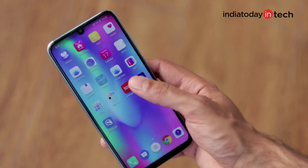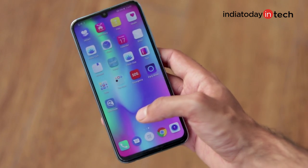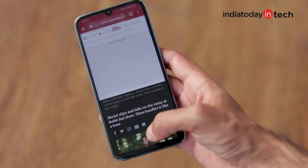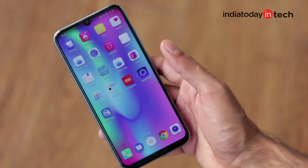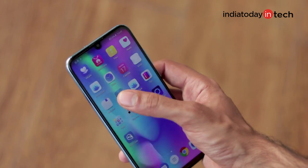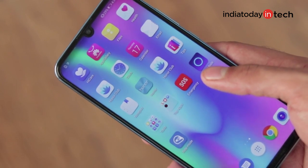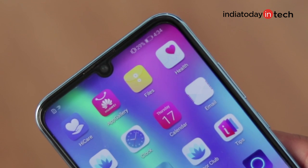It's not slow and it's quite a responsive interface. But if you are into heavy multitasking or playing heavy graphic intensive games, the interface has its own set of hiccups, which we feel is due to the lack of optimization of the interface and nothing else. Also, there are a lot of apps and features cluttering the interface. There are tens of apps from Honor and many third-party apps as well that you may not feel very useful and are quite frustrating at times.